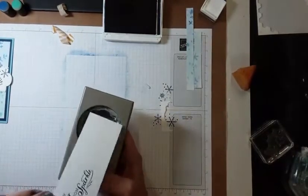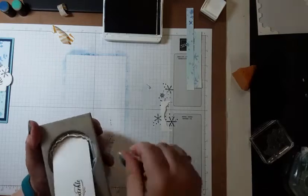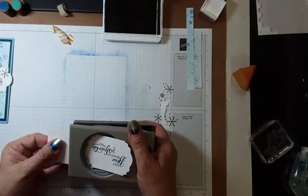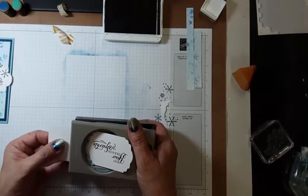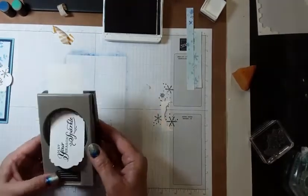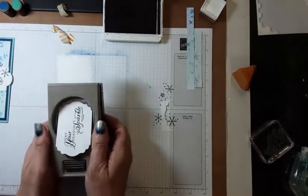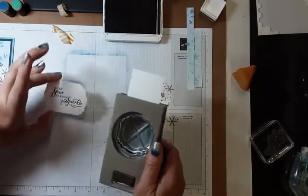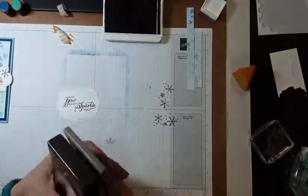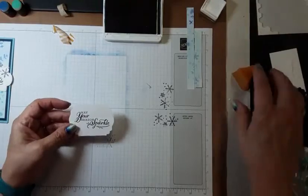Then we're going to go back in this way, like that. See, now it's deciding to get a little stuck. Oh, there it goes. There we go. Then you just decide how long does it need to be. That looks about right. That looks about the same amount of distance from this edge of the greeting to that edge, so I think we're good. Okay. Then we'll just do that. And so now I have the size greeting I want with the curved edge that I want. Great way to get a little more mileage out of your punches.